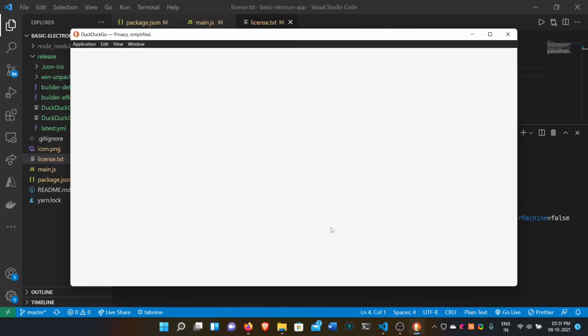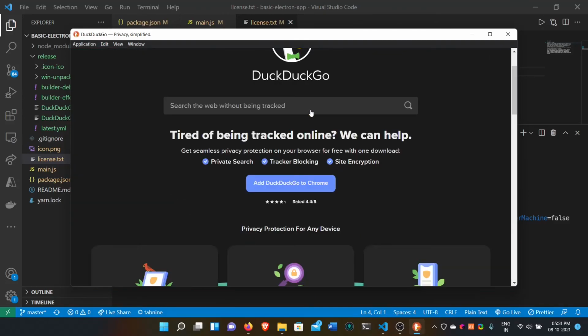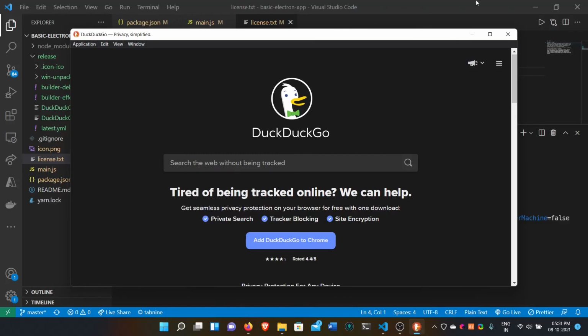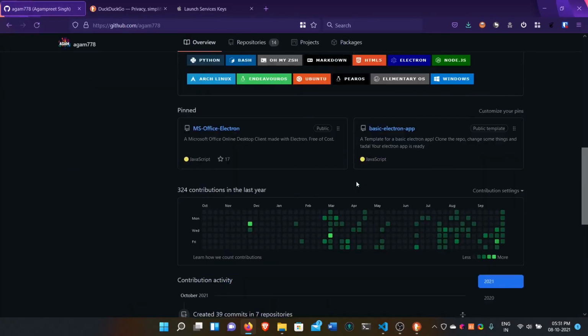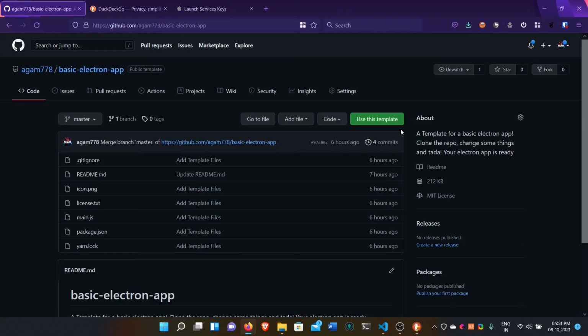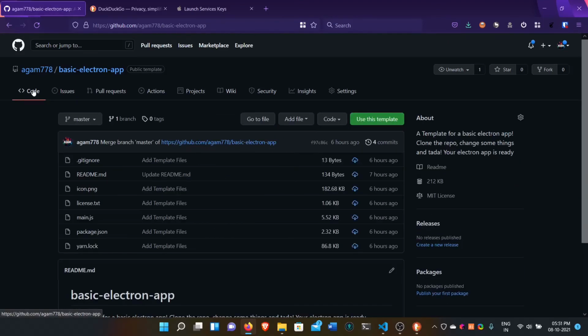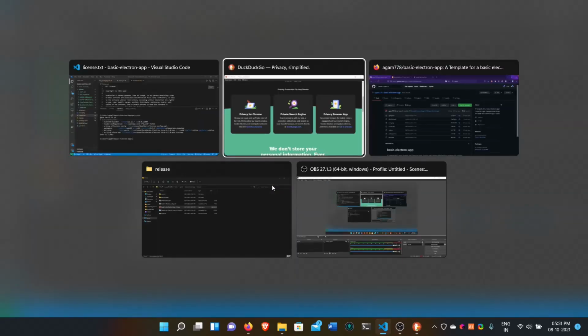And ta-da! Now our Electron app is ready. And we just had to change some code only and not fully also. And everything is ready. You can just change it. And if you have some issues like something is not working, you can just go to my repository, this basic template one, this one which I just showed you, and you can just go and create an issue in the issues tab. So I'll help you fix that, or I'll change the source code and everything, and this template will be updated. So just like the user agents etc., they will be kept updated.